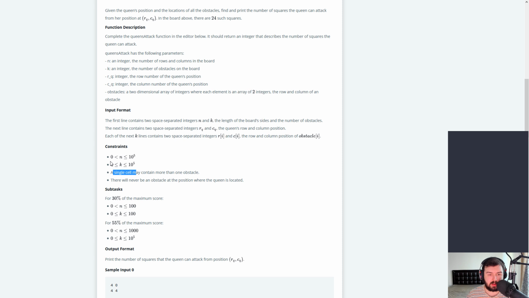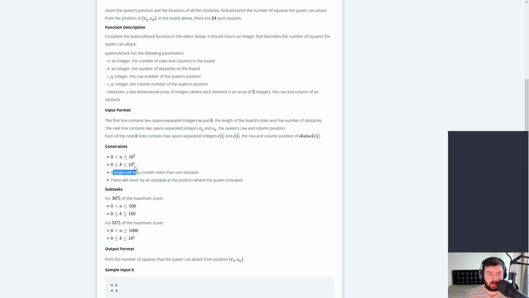The size is larger than 0. That's nice, so at least we have a 1-by-1 chessboard, and up to 100,000. So the maximum size is 100,000 by 100,000, which is a very big board.